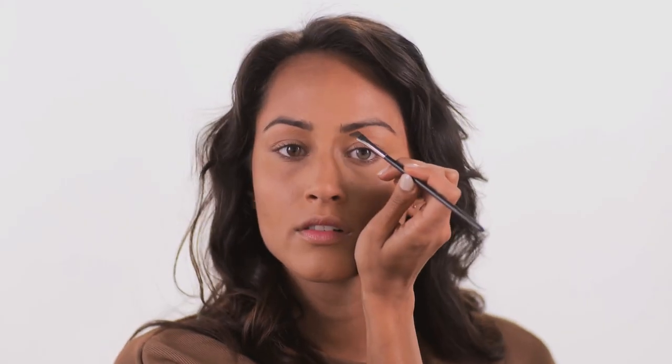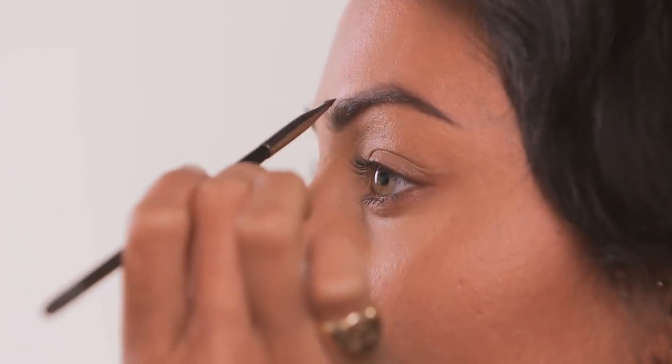Okay, most of our base is done. I just feel like for nighttime, my eyebrows need to be much more strong than they are for the day. So I'm gonna go ahead and use a gel liner and an angle brush. Now, don't go crazy at this point. You could probably get rid of most of it on your hand before you go in with the brush. It's just to define rather than paint a whole new eyebrow on. And I start underneath and fill in any bits that I've overplucked over the years. And then taking the really, really last bit on the brush, you can brush in little hair-like strokes, just brush in the rest to fill in any sparse areas.